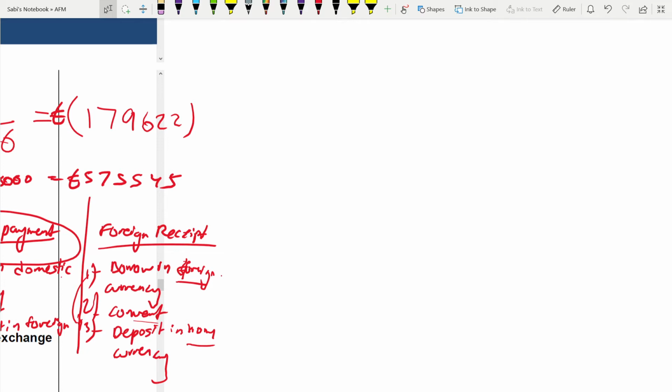I have 171,000, which is in US dollar. I need to divide this by 1 plus the interest rate. The interest rate is 2.5%, so it will be 1.025, because I have to add the 2.5% to 1. This is always the formula. So how much amount will I have?